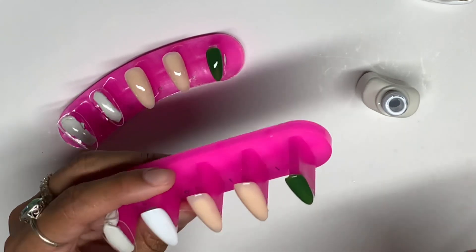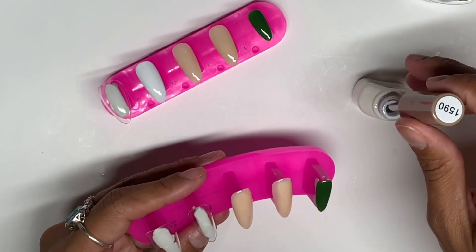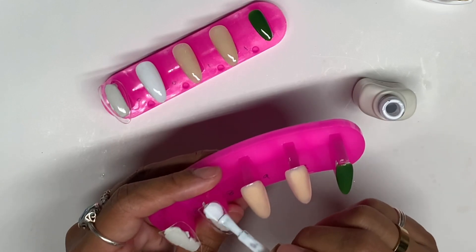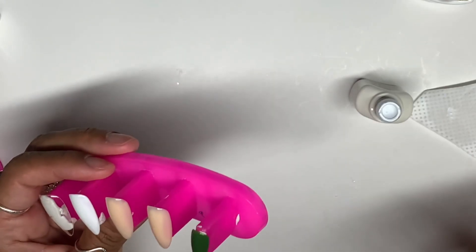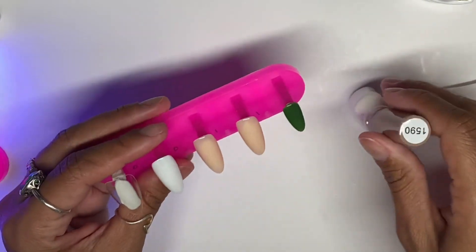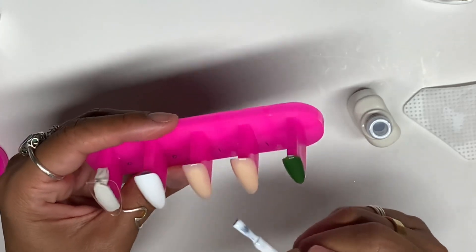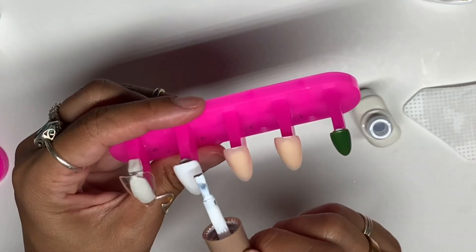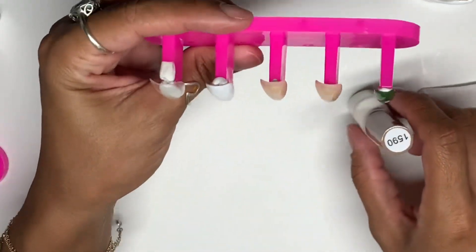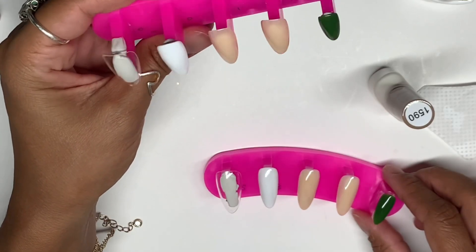I will be doing a video on trying press-on nails from Sally Hansen's event that I went to — we were gifted them and I'm so grateful they gifted us that because we worked the event and I got all these goodies. I'm going to cure the white for 30 seconds and do two coats. I just want to make sure it's nicely even and not too much polish at the cuticle area. I'm going to hold it that way down so that it levels itself.